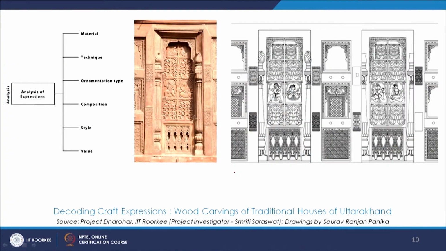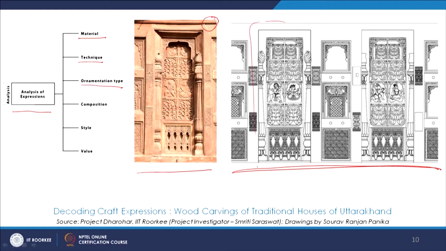This is another slide. This is also from Khajanchi Mohalla, and we see the elaborate wood carvings on the facade. And so here also, if we analyze in terms of expressions, we could study in detail the material, the kind of wood that has been used. We discussed in a few lectures earlier that the indigenous wood used over here is tun or thunair. And then the kind of technique that goes in, what kind of carving it is, and what is the ornamentation type, the overall composition that we see over here, the sort of framing devices, and again the values associated with it.